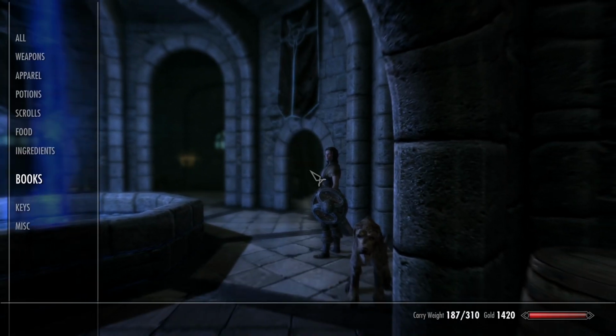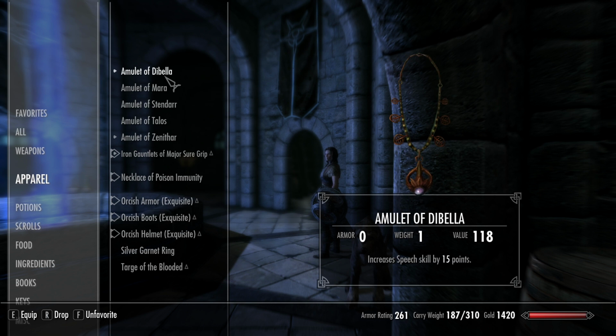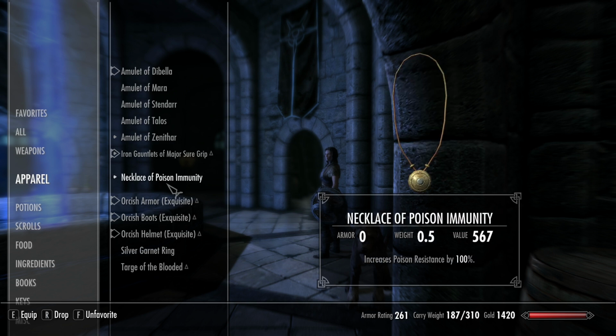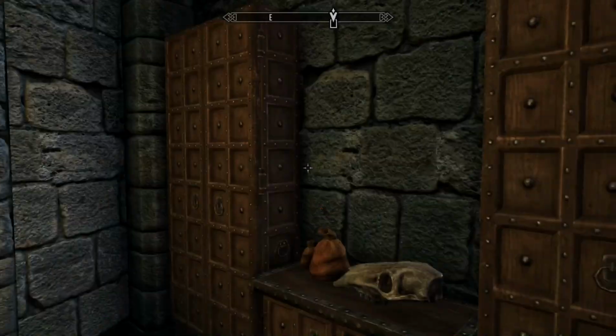So let's go into Apparel and do that now. Let's favorite the Amulet of Zenithar and the Amulet of Dibella. That increases skill points, but I'd rather prices be better. So we'll increase that and the poison immunity one. And yeah, that should be good to go.